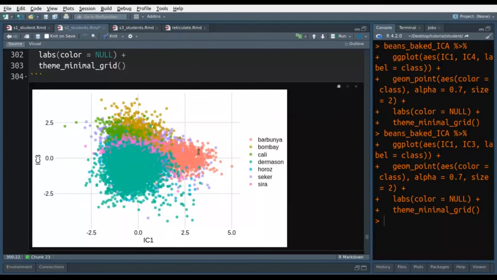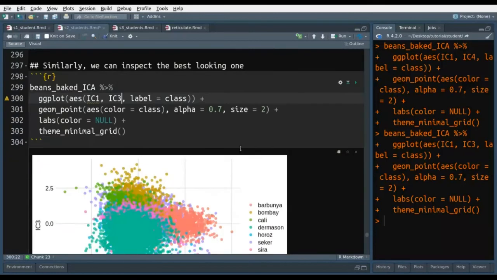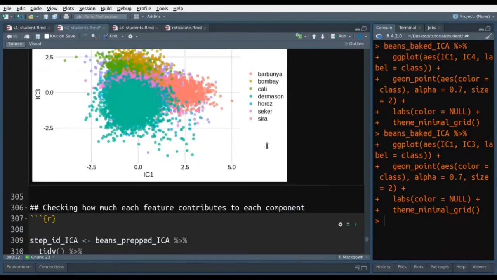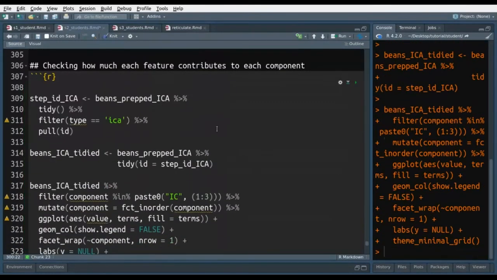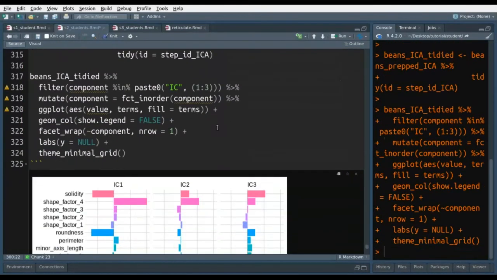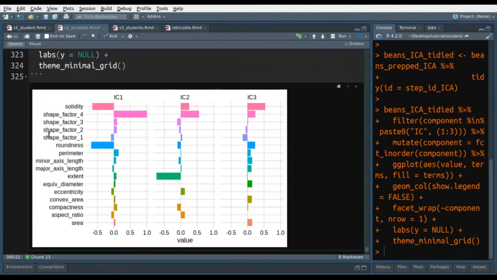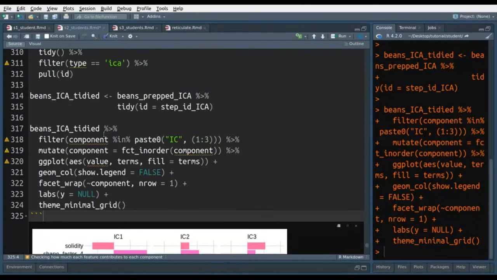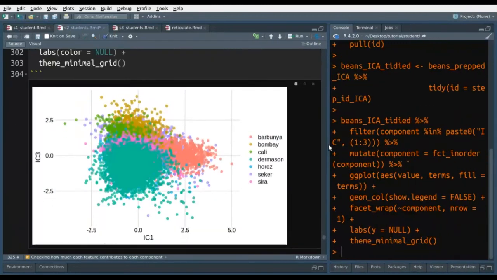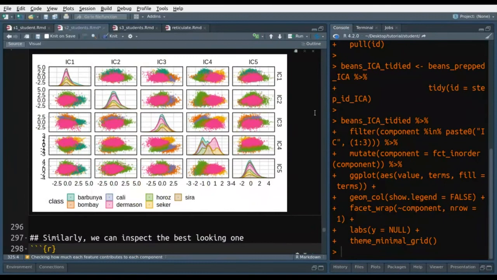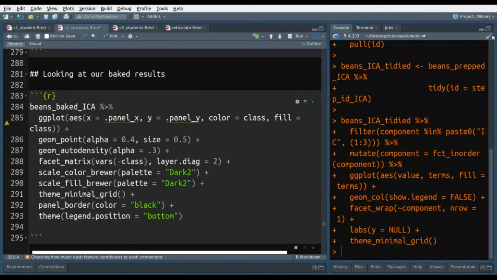Maybe you can also try component 1 and component 4. We already tried that. 1 and 3. Especially for this, we can see that we don't have that nice clear separation. So for this data, at least the PCA seems much more reasonable than the ICA.